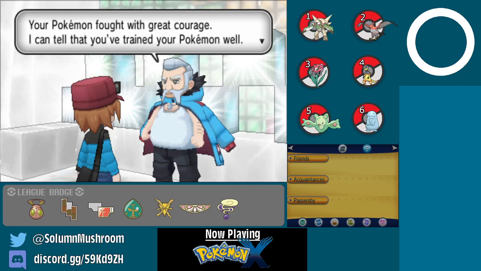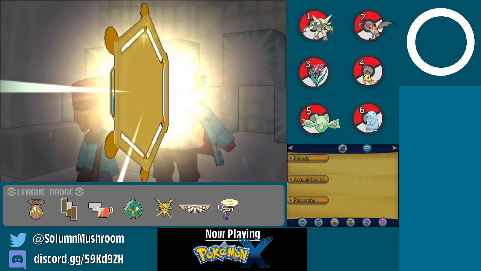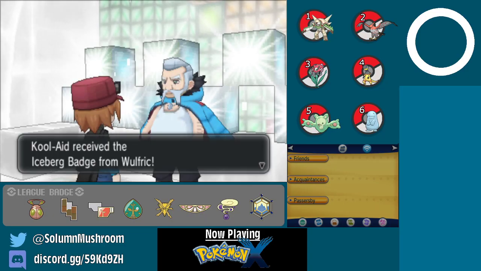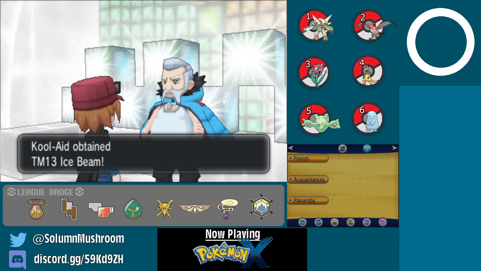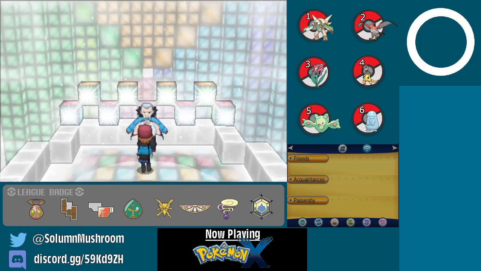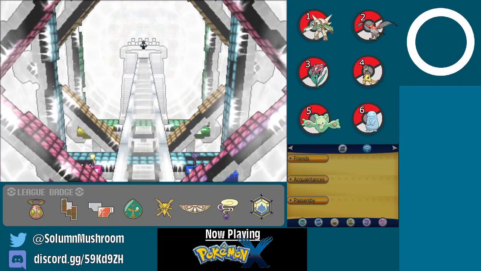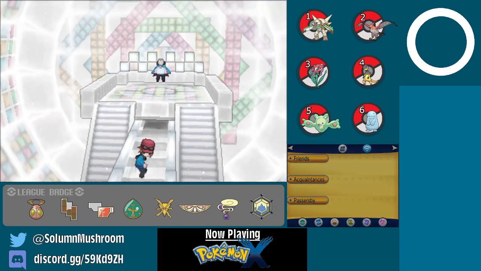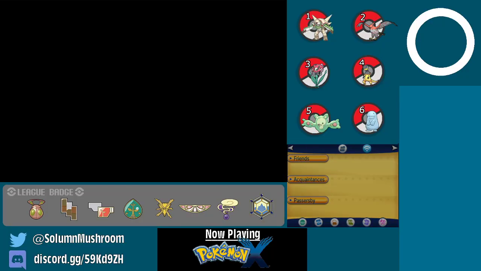Impressive. Your Pokemon fought with great courage. I can tell you've trained your Pokemon well. And that there is badge number 8. We got the Iceberg badge. Any Pokemon will do their absolute best in battle. And we get TM13 Ice Beam. That was also a really cool effect.